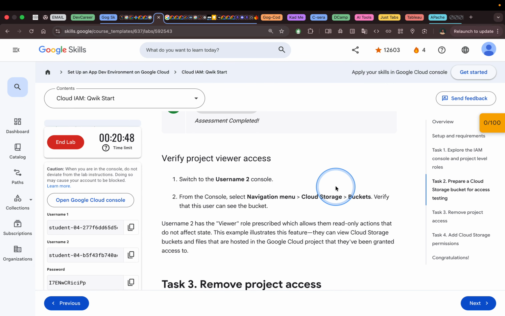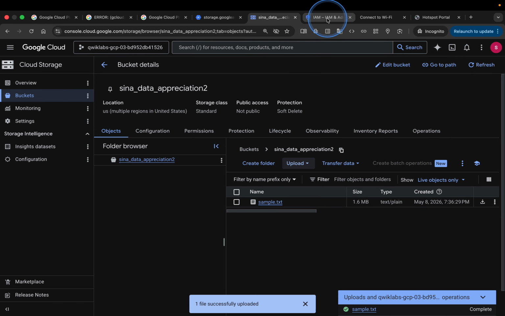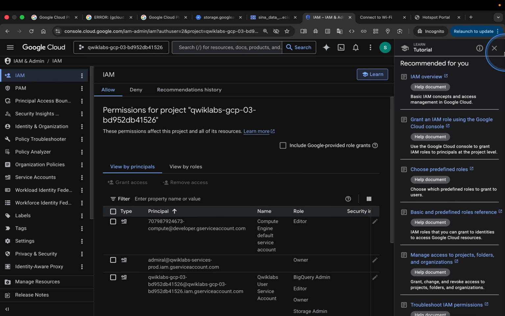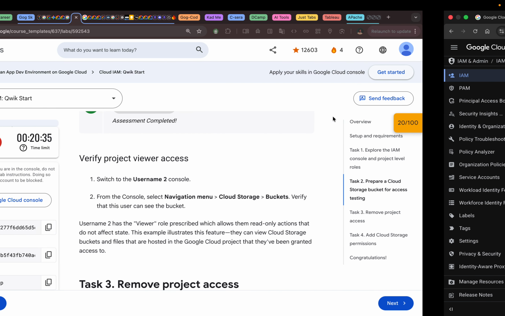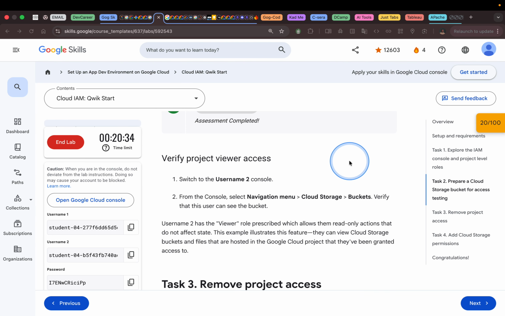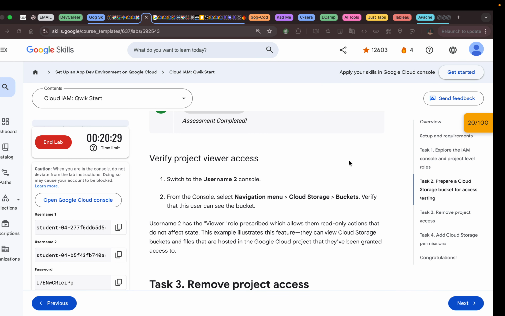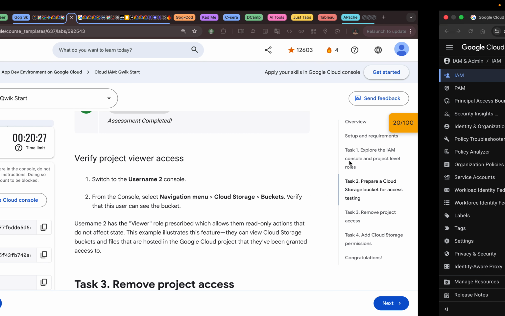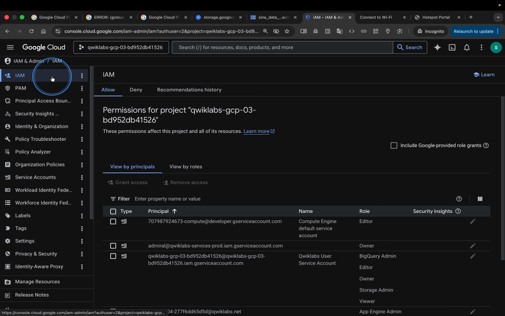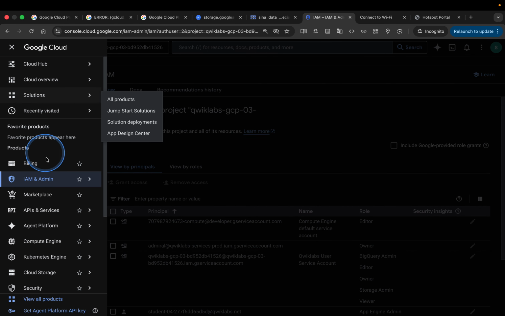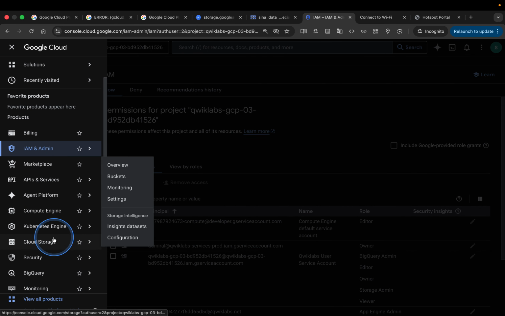So what we're going to do next is to check our progress. Okay, so next we're going to view and verify the viewer access. We'll go to our username 2 console. So this is our username 2 console.